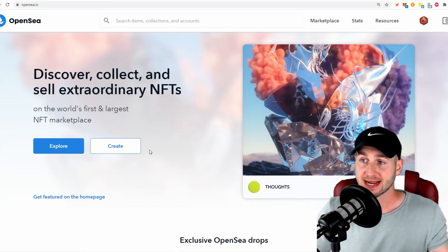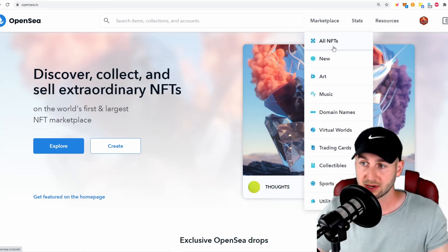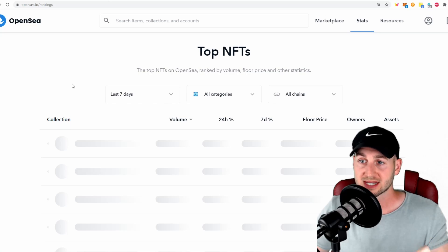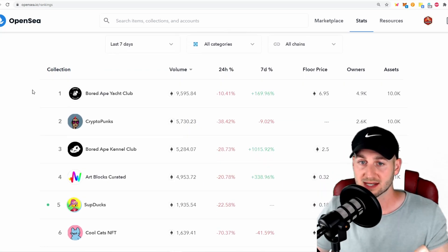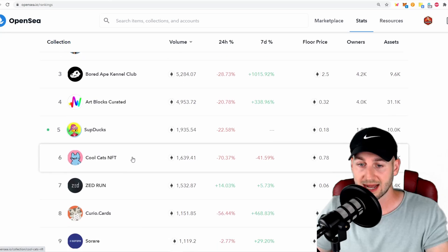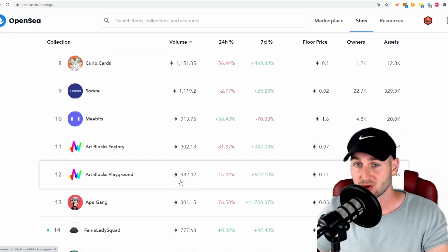Let's have a look at buying an NFT and where you may want to start sifting through what you like. Going to Marketplace, you can see all NFTs, or browse a specific niche — art, domain names, trading cards, digital collectibles, whatever your desire. There's also a Stats page — clicking Rankings, you can see the top NFTs by trade volume. Right now the Bored Ape Yacht Club is far ahead of any competition with over 9,000 ETH being traded, which is rather insane. We've also got CryptoPunks, Cool Cats, Meebits, and more collections being added by the day.